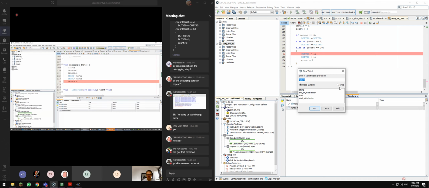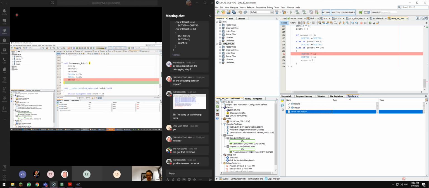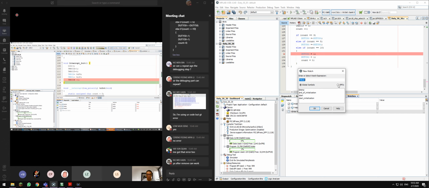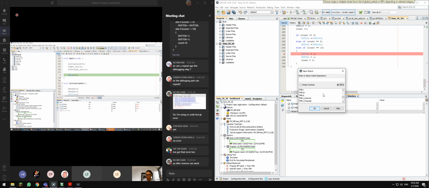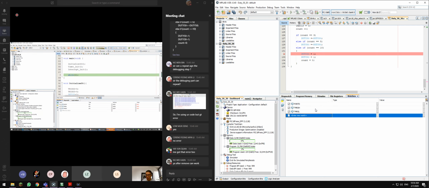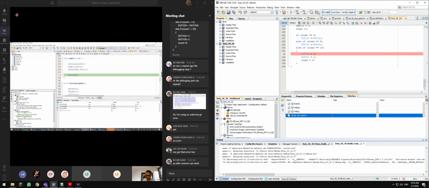I run until here. My stopwatch shows that my program, from the beginning till now, takes about 10 microseconds. I come back to the watches. If I single step, my timer is on, and the TMR0 low and high will start running. I single step again. Do you see it's running? 43. You see it's running? You can change the value here as well until you reach FFFF.